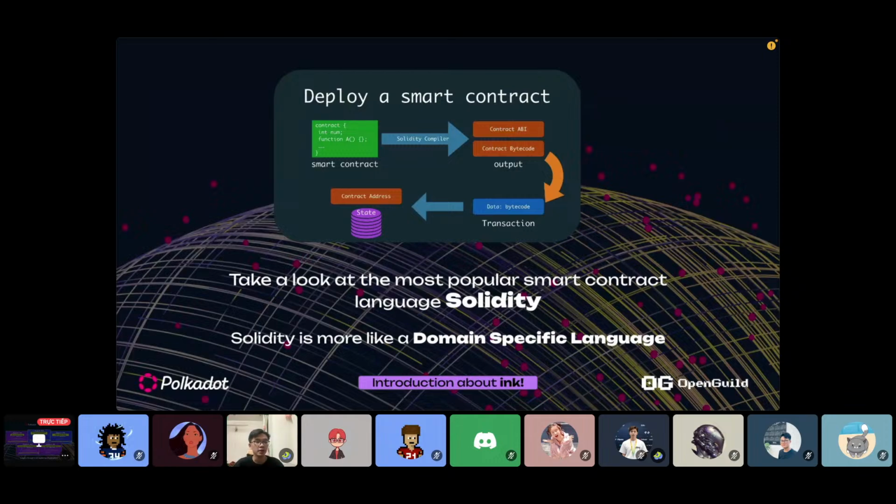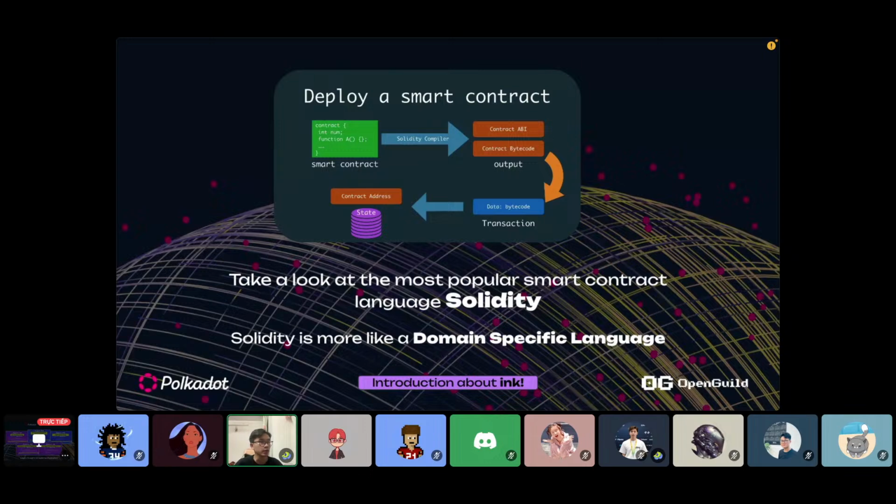Solidity is more like a domain-specific language. Ink, even though I mentioned it as a DSL as well, in fact is not a domain-specific language, but Solidity is. So what is a domain-specific language? A domain-specific language is a language that is designed for a specific use case in a computer system. In this case, Solidity is designed for smart contract development on Ethereum.